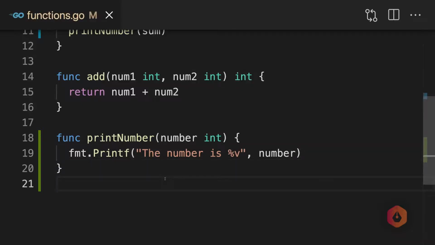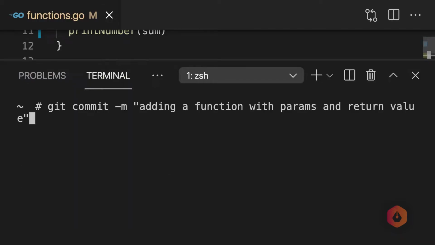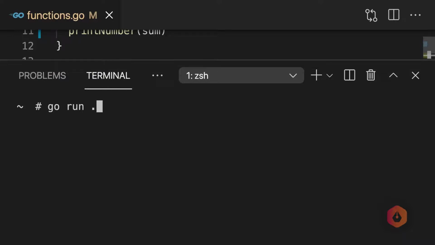Now we added at least a little bit of extra utility to this custom function. And hence now with that, if I run this module again, I get the number is 15, output like that.